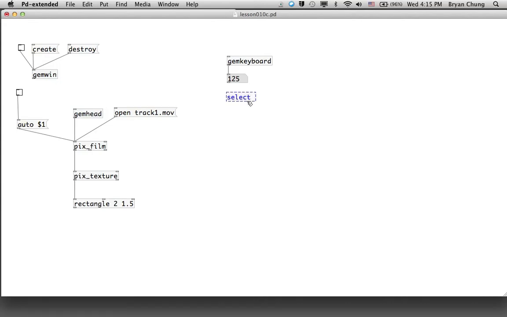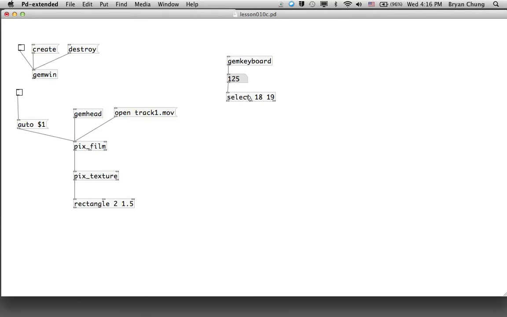In the last exercise, we just specified select 1 in our use of the gem mouse. But for the keyboard, in this case, we would like to detect 2 keys, and then based on the key you press on the keyboard, trigger a film to display. For example, when you press the key number 1, the code is indicated by 18, and the second one, the key number 2, is indicated by the code 19. So we'll use the 2 numbers and put them after the select keyword.